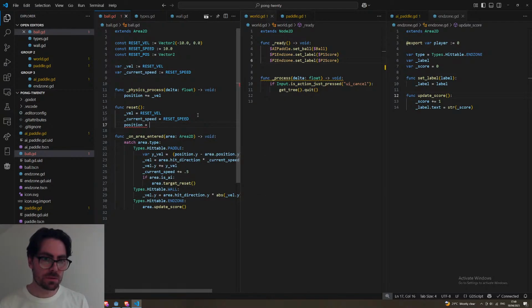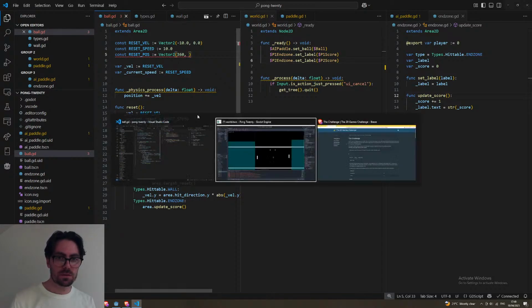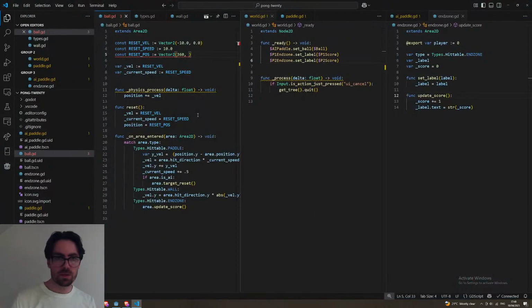Position equals, wait, we haven't, wait, grab you, put you here, and set you to, what was it, like 580, 316, something like this. It's not that important. Don't overthink it. What? 300. That's fine.